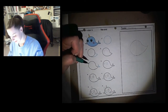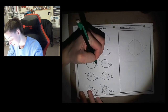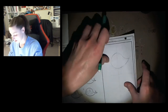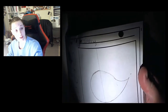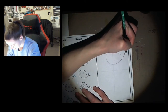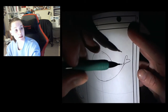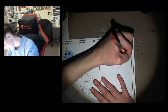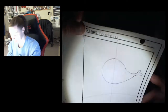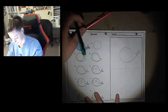Step number four is drawing the tail. It's kind of like a heart shape or a flower petal shape. I'm going to put a dot right where my tail would go straight up in the middle. Now I'm going to draw a curve that touches the bottom like a heart, and then another curve that touches the tummy like a heart. Then erase the small gap between the tail to make it look nice and neat. Now it kind of looks like a chicken drumstick — that's your tail!